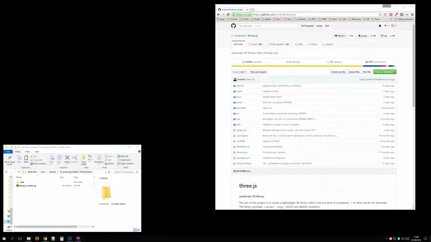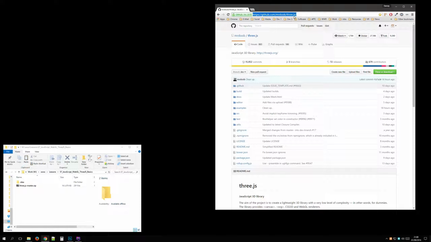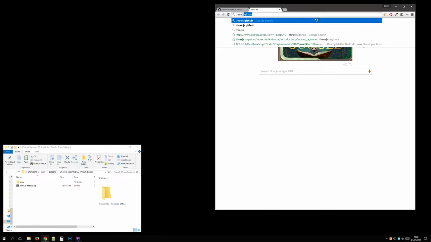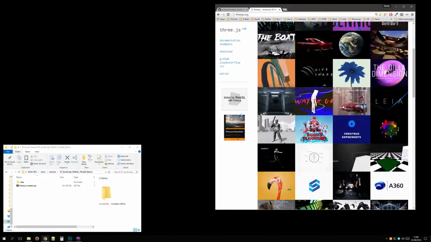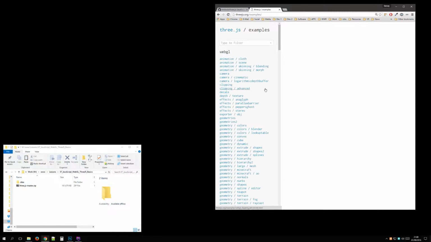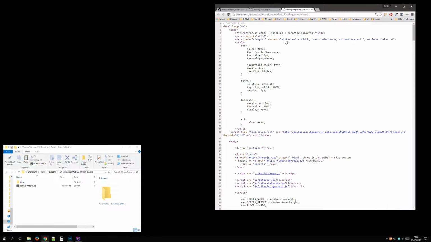Hi, this is going to be a JavaScript tutorial or example of how to set up a ThreeJS scene using WebGL. ThreeJS is from Mr. Doob, and he is on GitHub and he has his own website for ThreeJS as well. So if you just Google ThreeJS, you will find lots and lots of stuff and many examples to learn from with full source code.